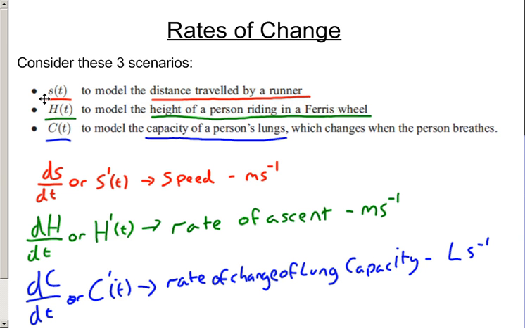So this is one example of an application of differentiation, finding the rate at which something changes. And after all, that is what the gradient of a graph tells us. It tells us the rate at which the graph is increasing or decreasing. Well, here, rather than just being a graph, we're applying it to specific scenarios. And it's the rate at which your model is increasing or decreasing, or in general, the rate at which it is changing.